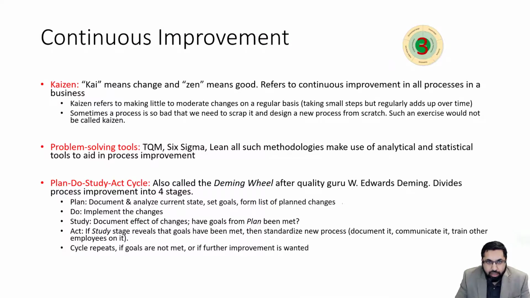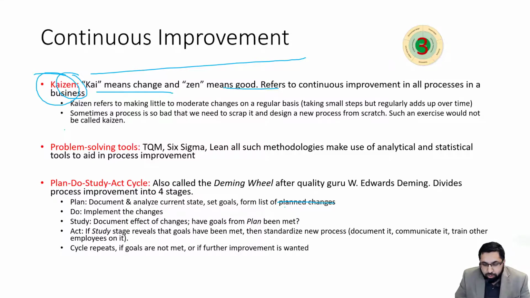Continuous improvement means that you're always improving your quality. So there are various ways to do that. One is to have Kaizen events. Kai means change, Zen means good, so good change. Kaizen events are one day or weekend long events where you make small changes, so incremental improvements usually. So you kind of brainstorm with people, you get together on a weekend or on a day when the production is not happening or it's happening at a low volume, and you go through quickly and you find small improvements you can make. So things you can just change in a day or two. Okay, taking small steps regularly adds up over time. That's the idea of Kaizen or continuous improvement.